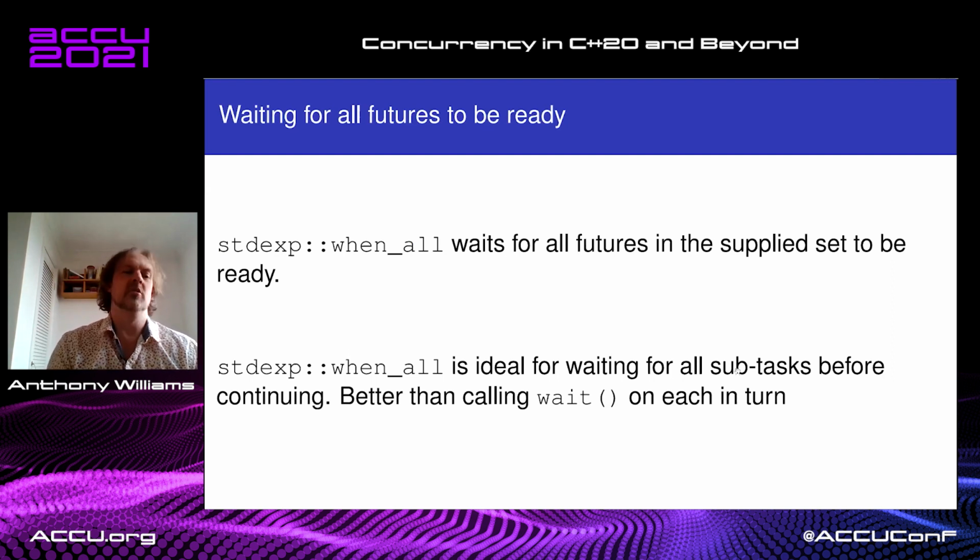Very similar to the way you might use a latch, you have all your tasks, and when each one counts down the latch. In this case, each one returns a future, and then you say when_all, and obviously that makes it more composable, whereas with the latch, the function that's doing the task needs to know that it's got to signal the latch. If you use futures and when_all, then the task doesn't need to know, it just knows it's returning a future.